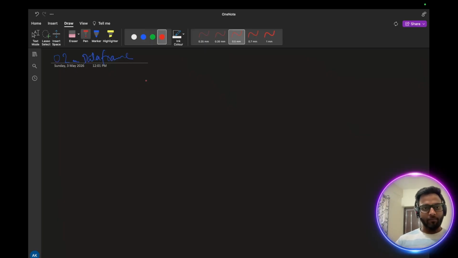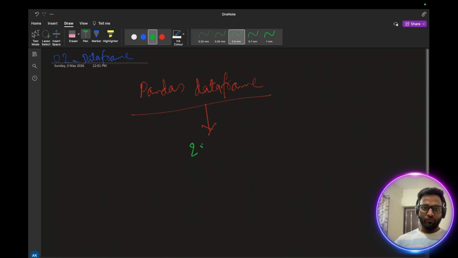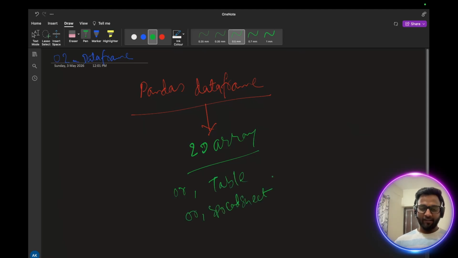Okay, so this is not a PySpark data frame, as I told you in my previous video as well. This is a Pandas data frame. What is a data frame? First, tell me. In previous video, I mentioned like this is a 2D array, and you can consider it's like a table, or you can say the spreadsheet, Excel sheet. You can consider that. Okay, so this is exactly look like that, which will give us the rows and the columns. Table always have the rows and columns, right? Rows and columns. This is the speciality of the data frame.